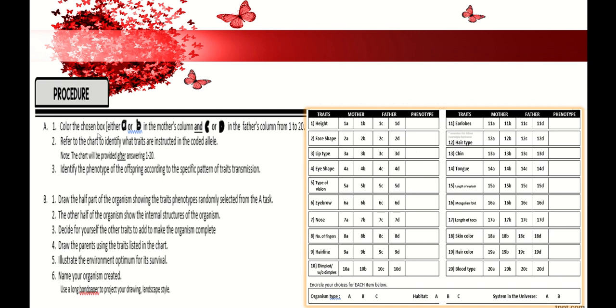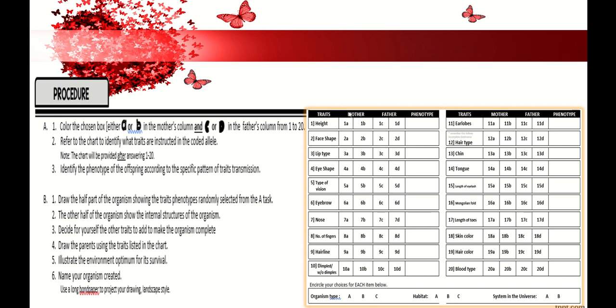So for the procedure, you have to choose the codes. Just think that 1A and 1B are the alleles. They are codes for the trait height for number 1. When we say 2A and 2B or 2C, 2D, they are alleles for the trait face shape.